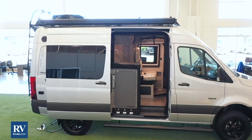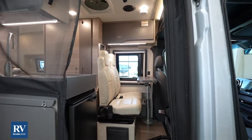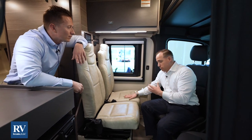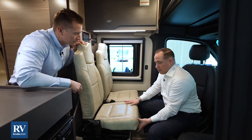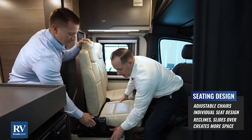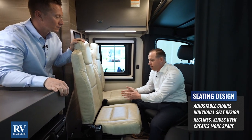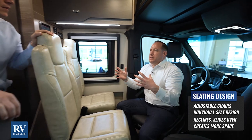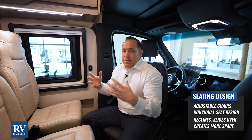One of the top features of the inside of the Terrain is the seating configuration and the versatility it offers. You actually have four captain's chairs that are all adjustable. The second set of captain's chairs are individual — most other brands like the Winnebago Revel typically have some cheap afterthought of a bench seat that isn't comfortable and isn't adjustable. That's not the way the Terrain is built. These seats actually move up and have a reclining feature, and they actually slide over too, giving you four additional inches. If you're sitting in a chair, you want some space — you don't want to be on top of your friends and family. That's what the Terrain is going to give you.